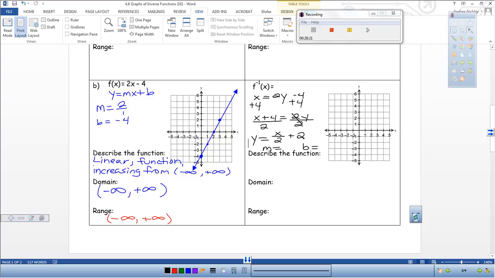Allie, what's the slope and the y-intercept? What's the number on top? So it's 1 over 2. And what's the y-intercept? 2. So we're going to get at 2 on the y-axis, and then go up 1 and over 2. Up 1 and over 2. Down 1, and left 2. Down 1, left 2. And then this is my equation of my line.